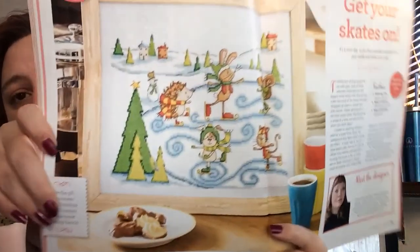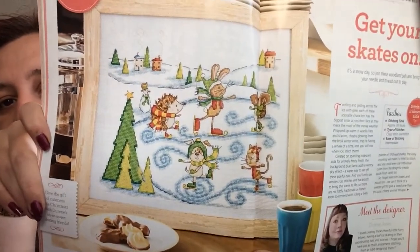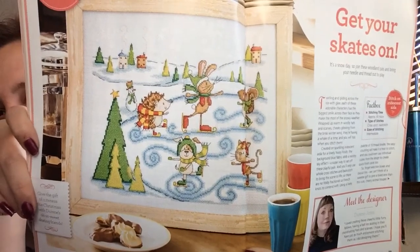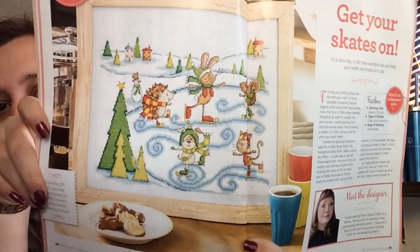I love this one. It's Get Your Skates On by Doreen Jones. How cute is this? Not that cute. I can make it cute. Really, really cute. I'd love to do this one, but with moving and whatnot, it'll have to be next year. Well, maybe not next year, but maybe Christmas.